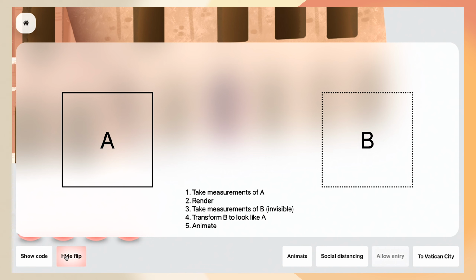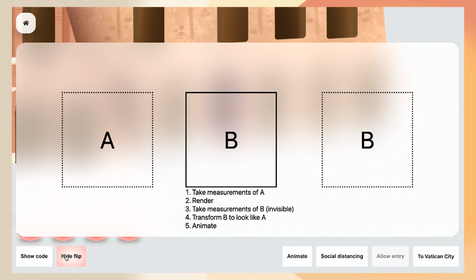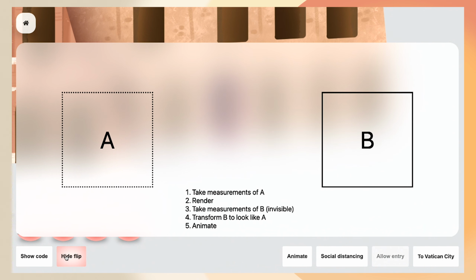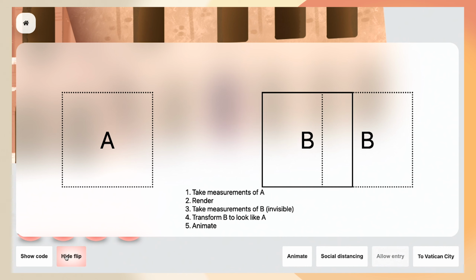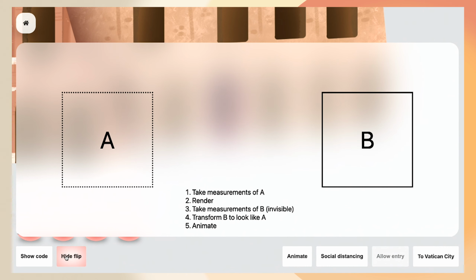The render happens, so A doesn't actually exist anymore, but B does. We can take measurements of B and then do math to make B look like A. That all happens before the user can see anything. Then B is animated to appear as if moving from A to B.